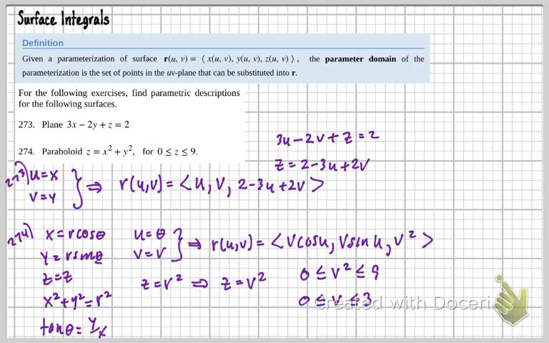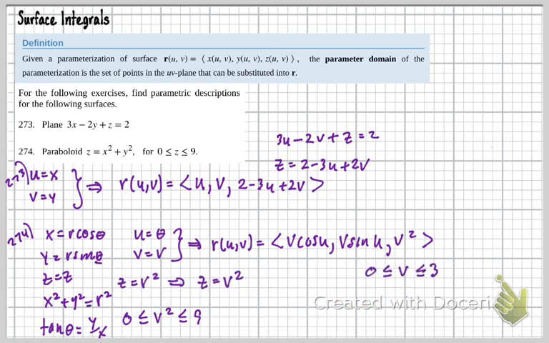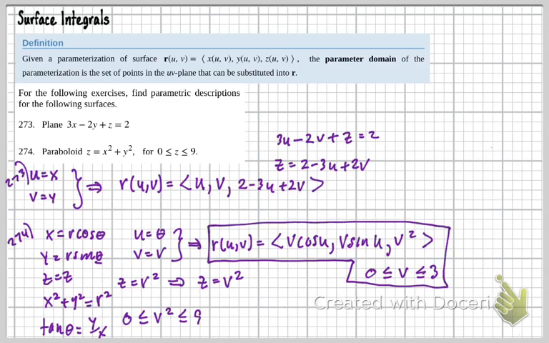Like this thing I can move over, get it out of the way. This I can move over a little bit, just so it doesn't get confused with my answer. And this is actually part of the answer as well. So if I wanted to circle my answer here, that's how I do it. So there we go for the second one, and for the first one, this is my parameterization of the first one here. First one had no parameters, no bounds, I should say, for any of my variables, so I'm just left with this.